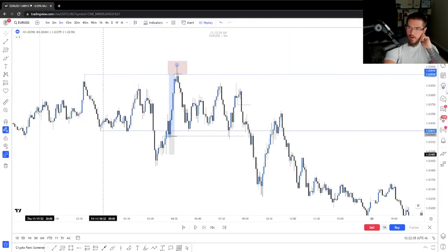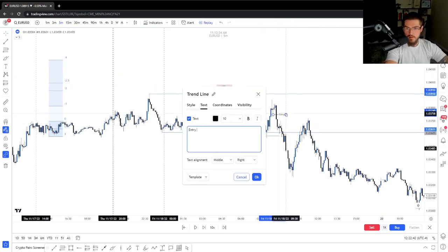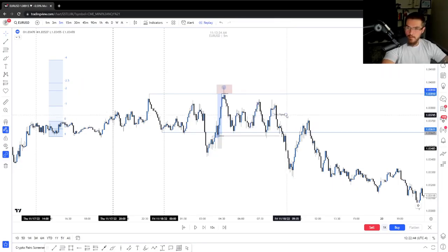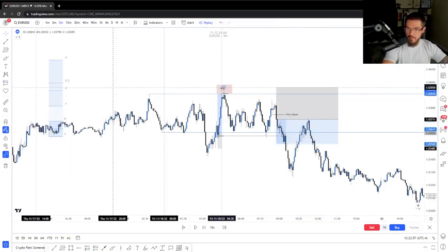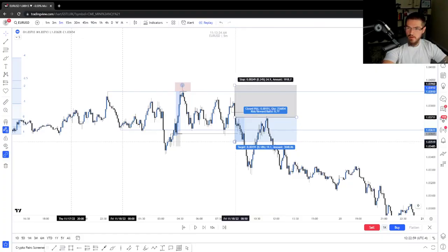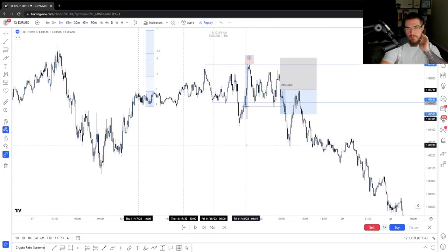So let's go back out of the 1 hour. I'm getting a little ahead of ourselves. So first off, this right here is your entry signal, so to speak, right? This is what tells you it is time to either look for an entry or enter the market. So let's just say in the first scenario, you enter the market on that candle closure, because that's a displacement, right? Your stop, you want to always have up above this high up here, right? So a very good way to, there's a couple ways you can do targeting here.